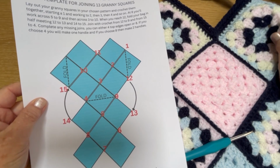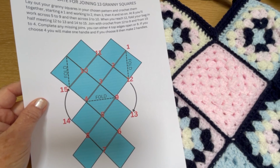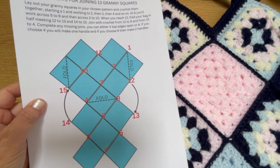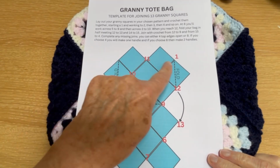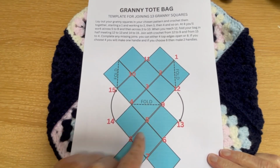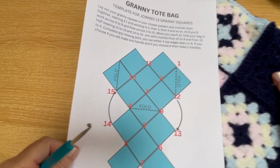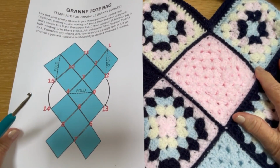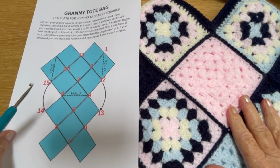To make this tote bag, you need to make 13 granny squares. You can choose them exactly how you want, and in fact if we look at this chart, this will help you design how you want your squares to look. So I'm going to relate this chart to the sample that I have next to me.